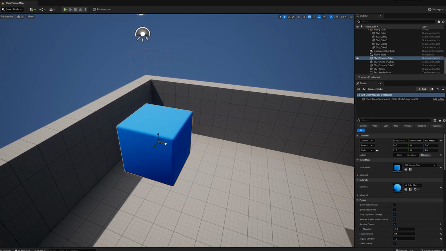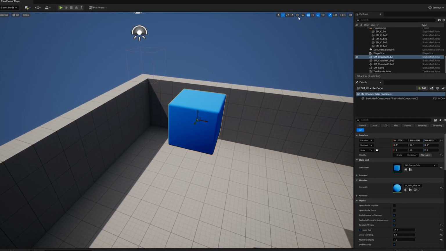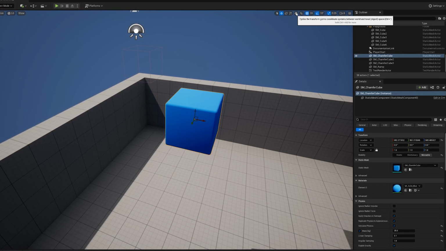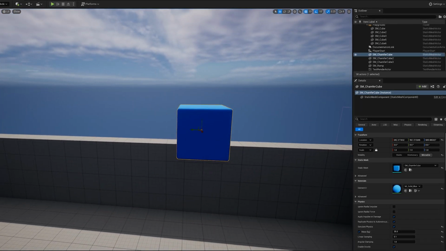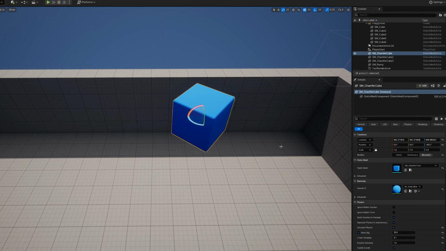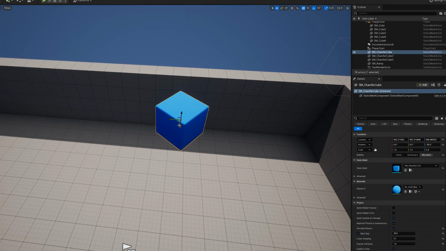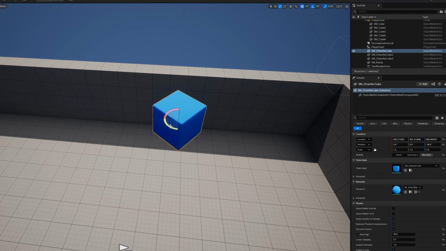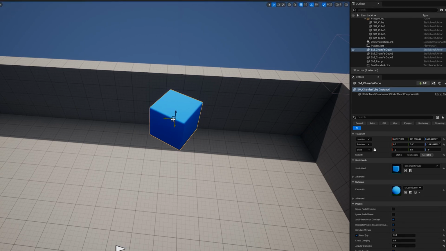Okay, so as you can see, my axes are pointing relevant to my 3D object. If I go to the top here, you'll see this cycles the transform gizmo coordinate system between world and local. If I rotate this a little bit, it will show it better. At the moment, the pivot point, as you can see, left, forward and up, is not changing. If I rotate that even more, the pivot point has still not changed.